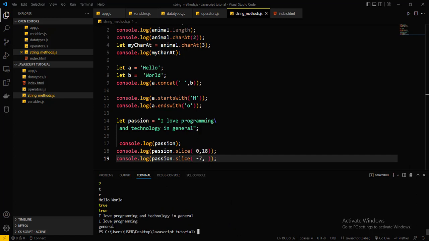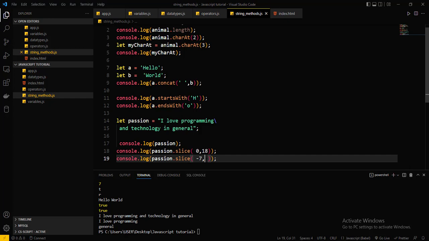Okay, minus 7, then it prints everything from the end to where minus 7 is. All right, so the next thing we are going to do is, if you want to print something in the middle and not in the end, let's say you want to print just "in".